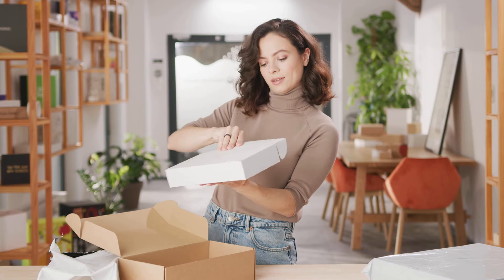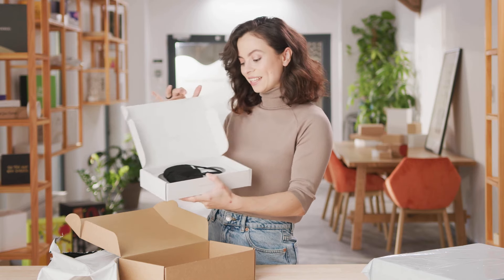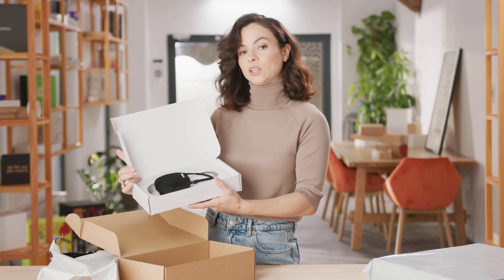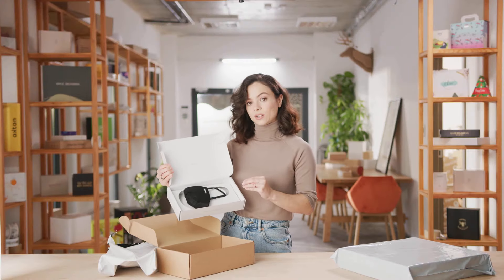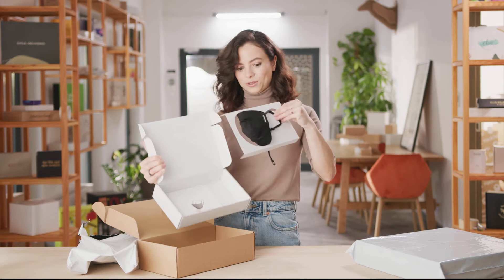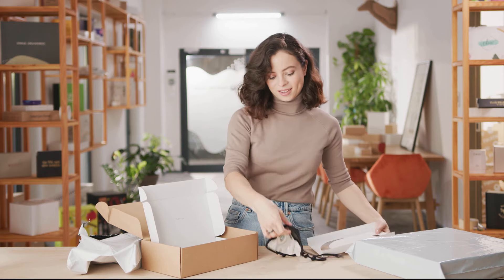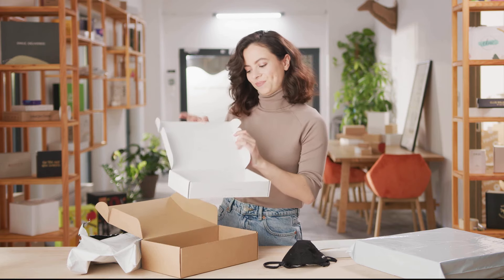And as we open it — ta-da! Take a look at this work of art. This is the best seller from Lekko: the Pure Air Face Mask. The best thing about this unboxing is that you can instantly see the product in action. Our team created a one-of-a-kind custom insert so the mask was placed inside the box and looks like it would on a person's face. You can easily remove the insert and get a hold of your mask. And here's another tip — when you get eco white mailer boxes, you can also get special details printed inside the box, like this here that says thank you. It's a little something to keep your customers engaged.